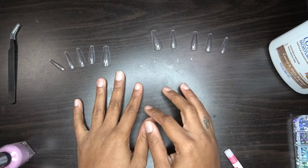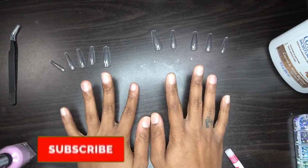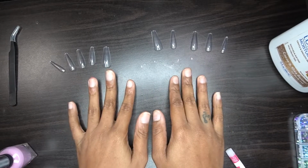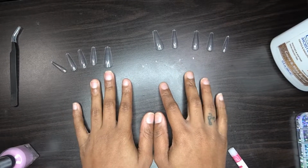So today I'm just going to be doing some fancy press-on nails to show you guys that these can definitely look like salon grade nails. I hope you guys enjoy this. It's really quick. I've been getting much faster and faster at doing this. So let's get started.